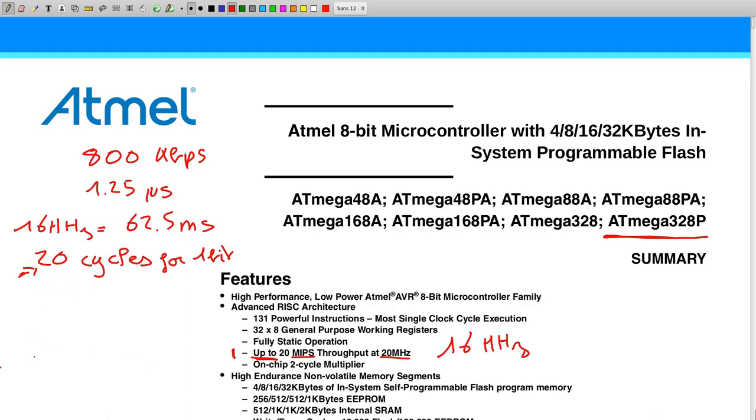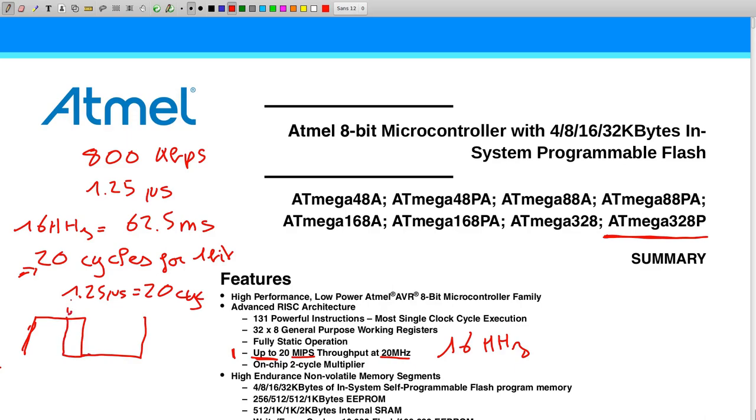But in the end, I can do it in assembly. So what I have to implement is very simple. This is the waveform. At the beginning, this takes 1.25 microseconds or 20 cycles. Now, in 20 cycles, I need to be up, go low, and be up again. And this going low depends on whether you want to send a zero or a one.